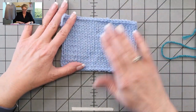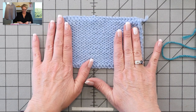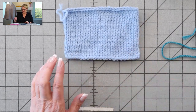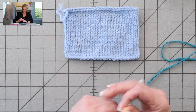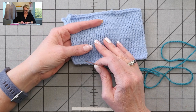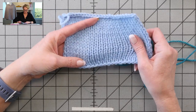This is a little swatch of stockinette. Normally we look at this and this would be the right side of the work, but in reverse stockinette, this is the right side of the work. A lot of patterns use this for different reasons. The trick here is to weave in the end on the knit side of the work. I'm going to use a contrasting color of yarn just so you can see what I'm doing. The purpose here is to weave in the end in a way that's not going to show on the front of the work and isn't going to mess with the elasticity of the fabric.